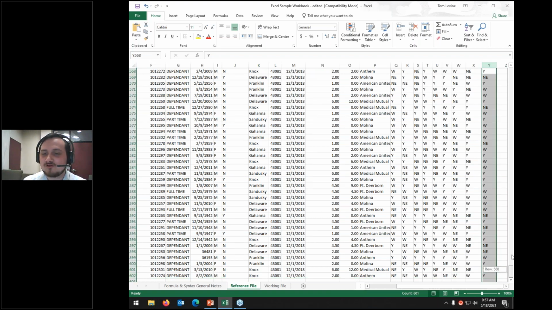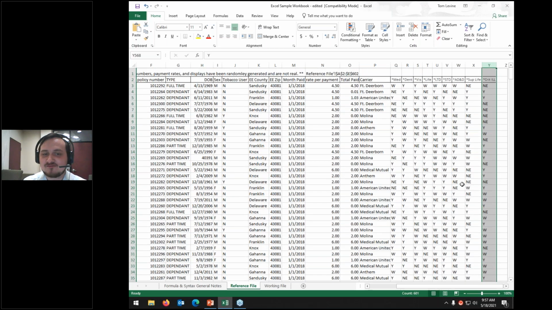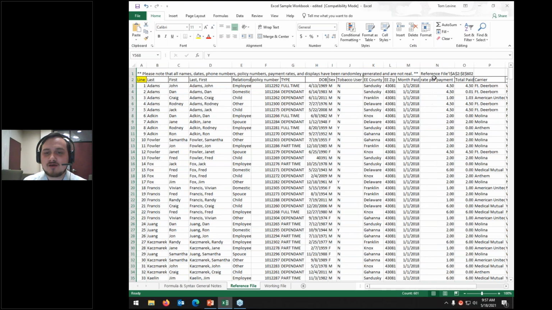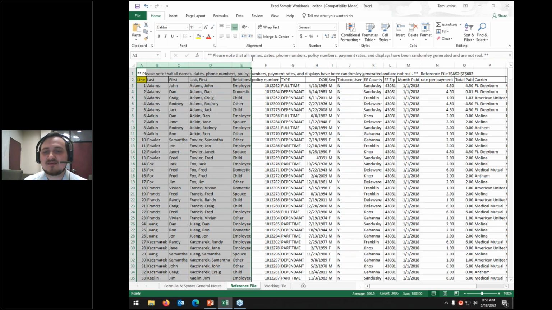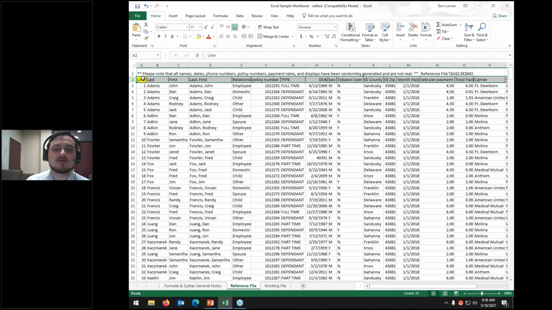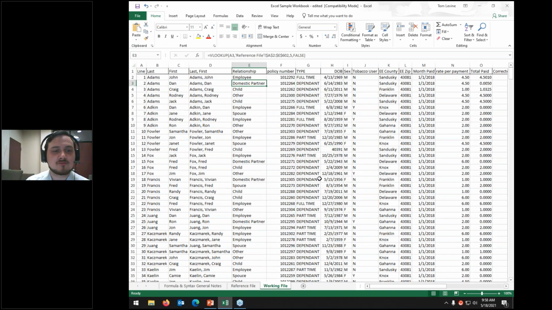Now, if we use our little sliders on the right and bottom hand side, we can get back to the top of our worksheet and see that this is only referencing columns A to E. That's this A and E part here. So it goes as far down as the worksheet goes, and it starts at this top header. This is what the Vlookup program is using to determine what is being put out over here.